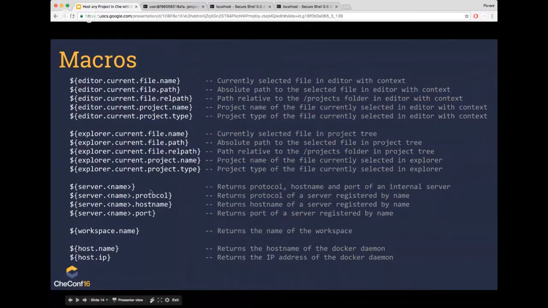For example, if you listen on the 8080 port inside the Docker container, by using server.http.8080, you are able to get the exposed port. You may want to use the workspace name and the host name and the host IP.